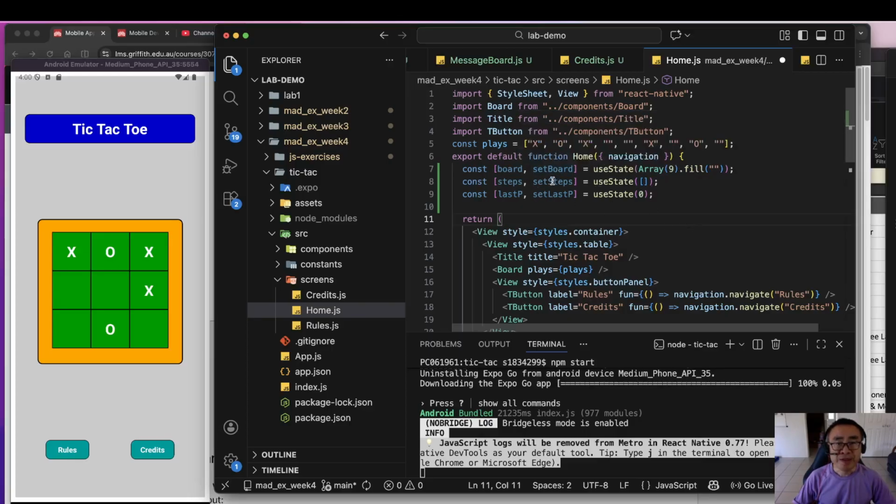And the second one is the steps, because when we move in this game, we can move forward and backward, therefore we keep the steps. So the steps is also an array, right? Initially it is an empty array, and then it records where we move. If the first move is in the middle, 0, 1, 2, 3, 4, then the first should be 5, right? If next move we want to move here, so the next move is 0. Okay, so the structure is like this. So that is the steps.